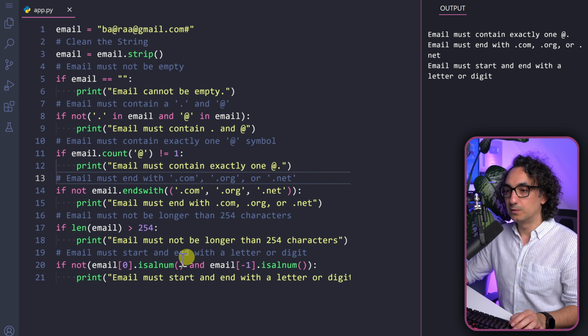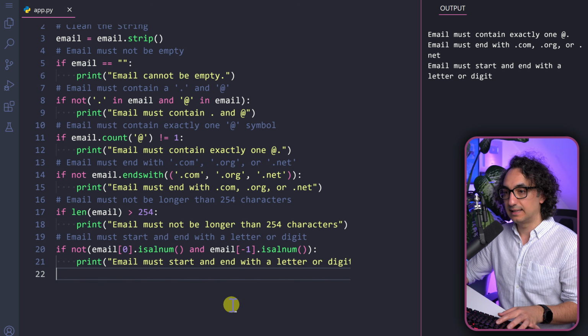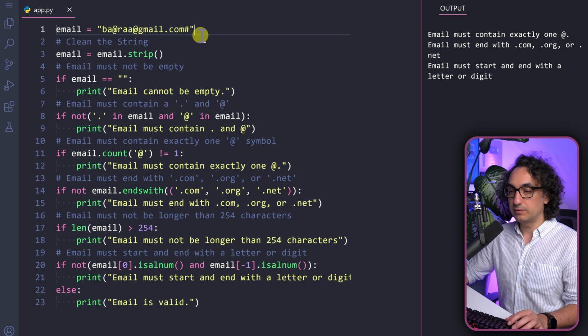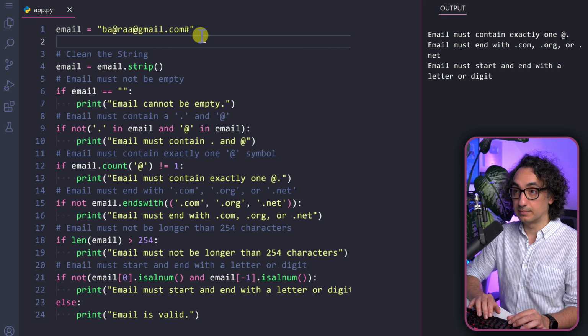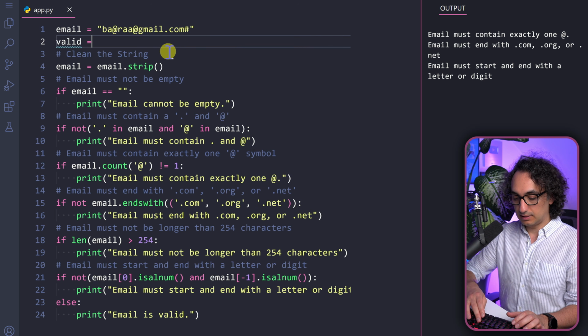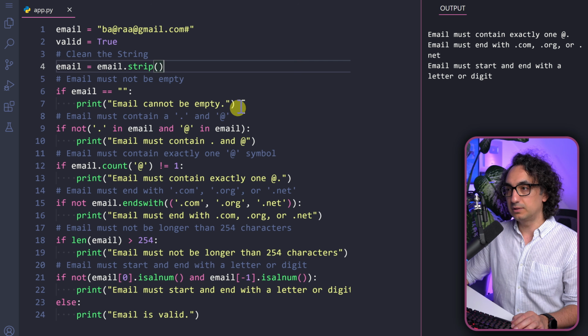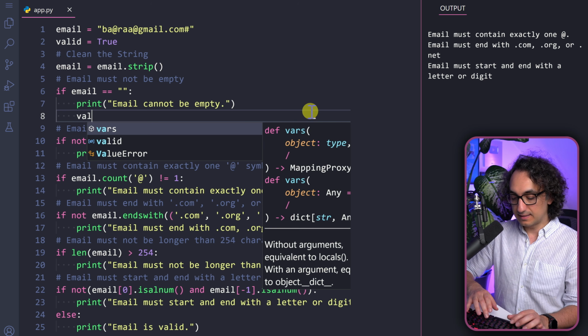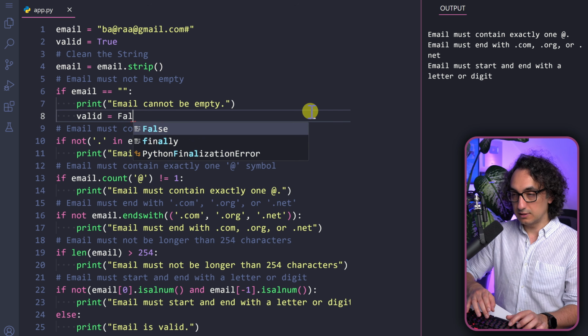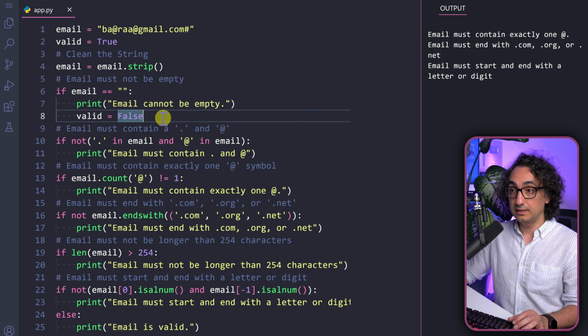Or another solution, if you would like to really to have this else that everything is fine, what we can do, we can introduce a new variable, like let's call it valid and it is equal to true. And now what we can do, if we encounter any issues, we're gonna make this valid is equal to false. So we are printing and at the same time, we are changing the flag.